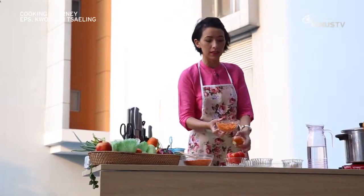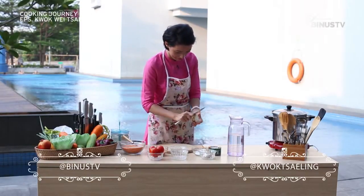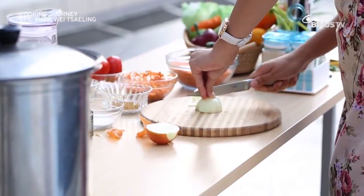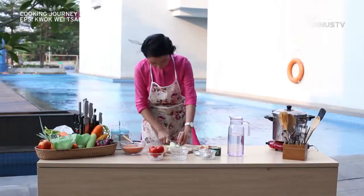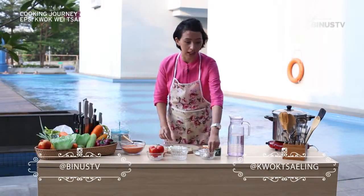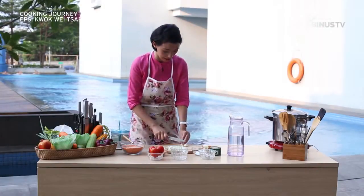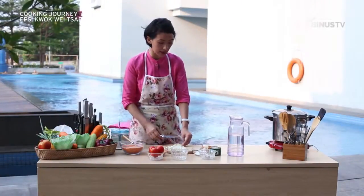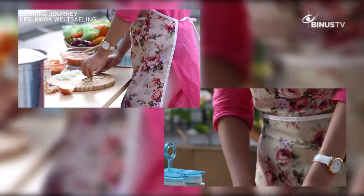Since we are just making a little bowl of dal, half an onion will be enough. We need to chop it in small pieces. Once the onions are chopped, we move on to the garlic — maybe two big cloves is enough. Chop them into small pieces again, and then press or mash them so the flavour comes out. We still want the pieces there, which will give better flavouring.